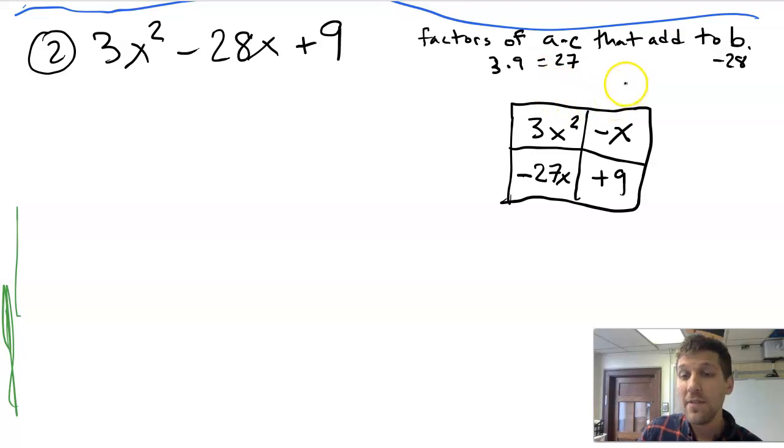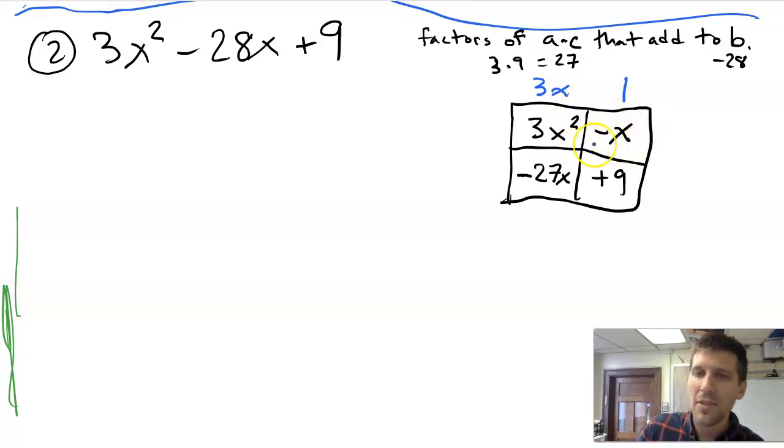For instance, some of you maybe even learned to multiply a binomial by another binomial using this spatial method of a box. Well, the way we use this box method to factor a non-monic trinomial, we would then factor up. So what are my common factors of 3x squared and negative 27x? Well, they both have a factor of 3 and an x in common. That's the GCF of those two terms. Let's do these here. Well, x and 9 have no common factor, so it would be 1. And this is one thing you need to be careful of.